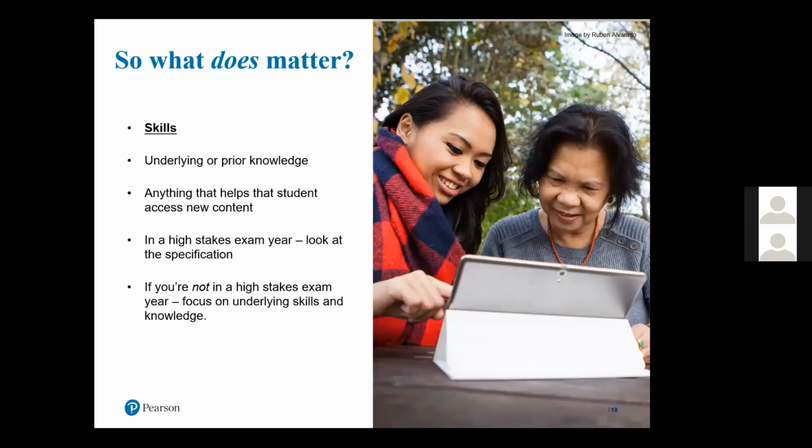These heavily knowledge-based examinations do affect life chances. And when employers, universities are looking at that in the future, they'll look at those raw grades. If you're lucky enough to not be teaching a high-stakes exam year, then absolutely look at the longer term and focus on the skills and underlying knowledge you need to move children on. You'll have higher achieving and more engaged students in the long run.